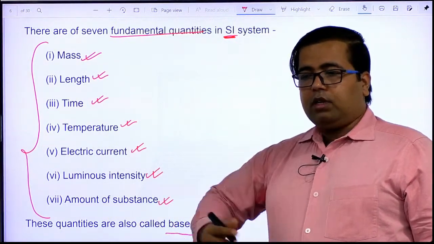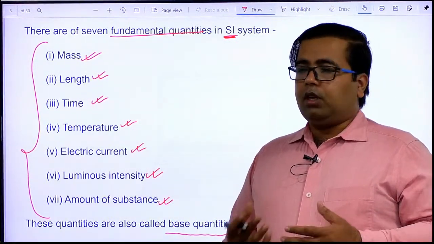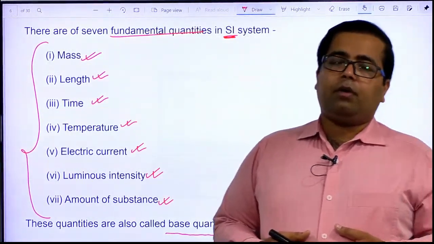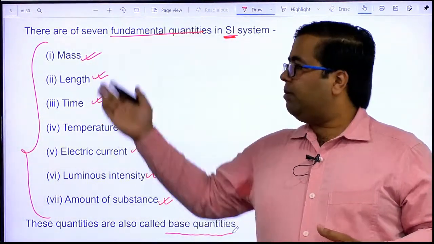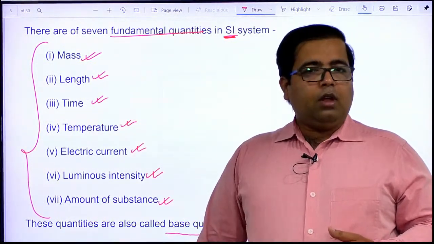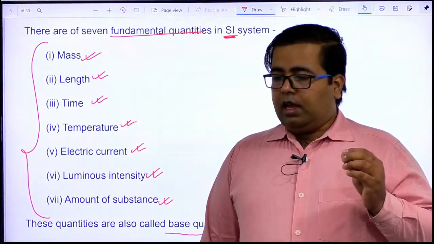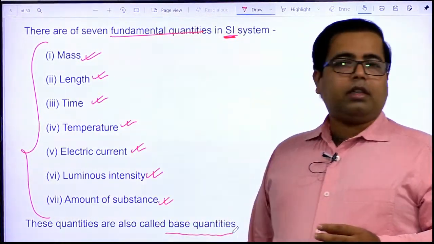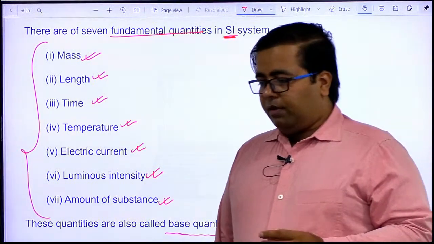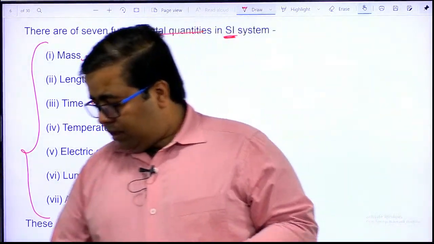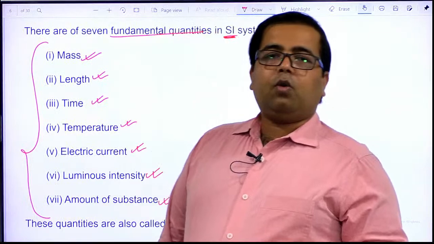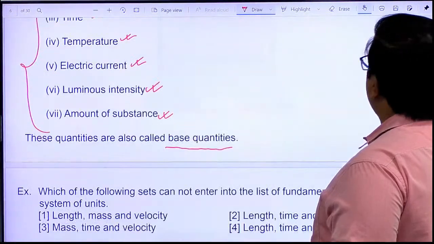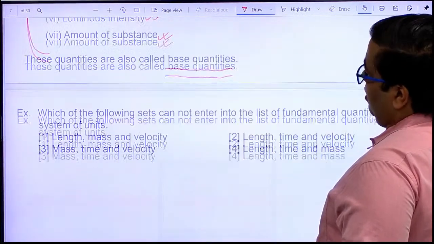If in future we discover something new and need more physical quantities to derive it, there may be an 8th one. But right now every physical quantity we have can be derived using these 7 physical quantities. So that's why we are taking these as fundamental quantities. Now we have another example.